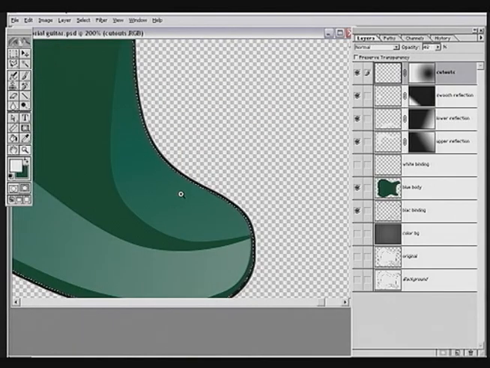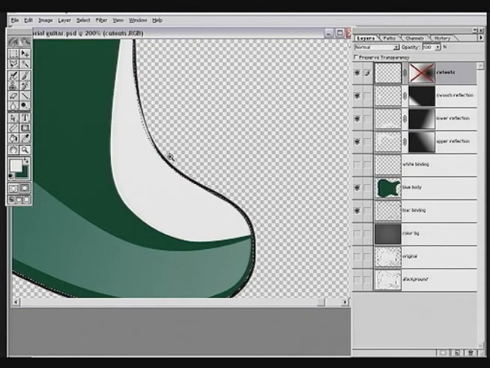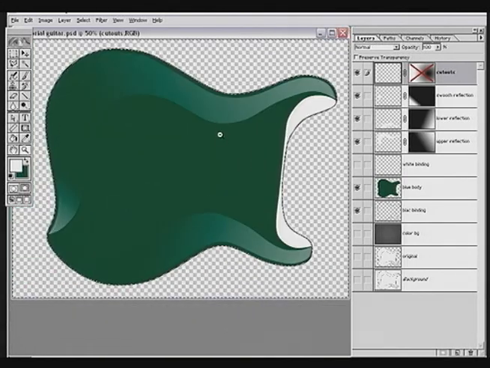So if I zoom back in on this, I don't know how tight I have to get for you to see it. It's pretty faint. Let me bring the opacity back up of this, and I'm even going to disable my layer mask for a minute so you can really see this. You have some pixels that fall outside of our body line. So now if I hit delete, we just cleaned all that back up, and we have our nice clean binding line again.